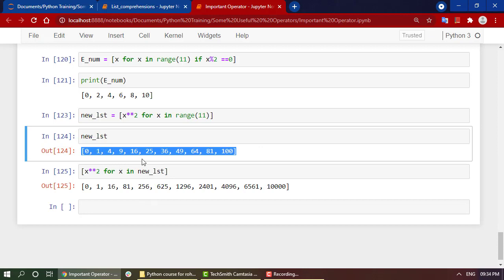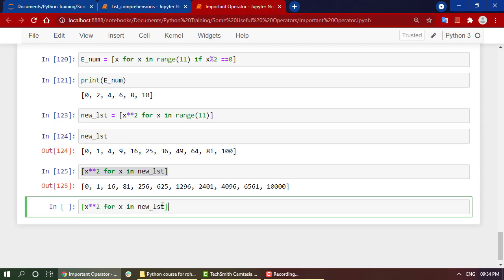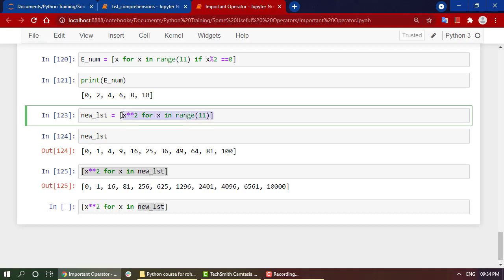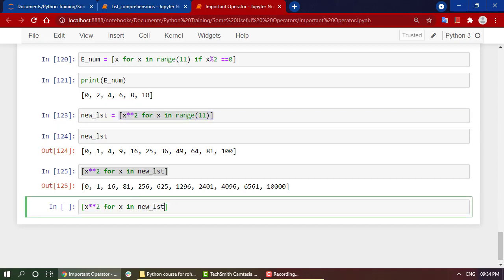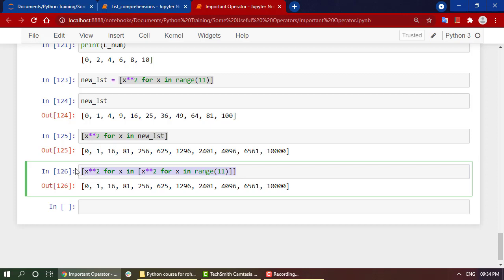Now, rather than doing it by creating a new variable and assigning the value of the list to it, we are going to automate it into a single line. So what I can do is, let's copy this code. Wherever there is new_lst, which is a variable storing another list comprehension, let's copy this and paste it in place of it. Now let's rerun the code. So it is doing the same thing within a single line.